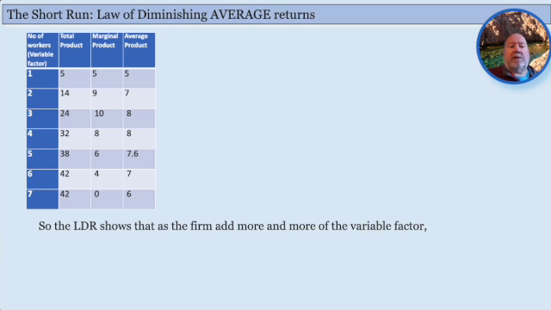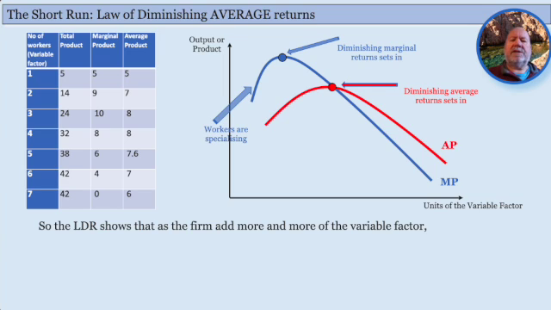Okay, all right. What about diminishing average returns? We've done marginal. As I say, the average product goes up and then it starts to go down. Basically, the average product will start to rise and then it will start to fall. So as you add more and more of these variable factors, your average product is rising, then falling. Now, the key thing here is that the marginal product goes up and then it comes down, and the marginal product will always cut the average product at the top point, the maximum point of the average product.